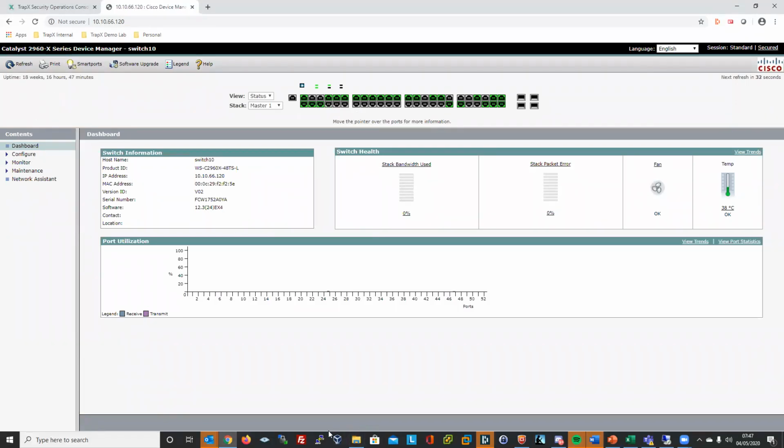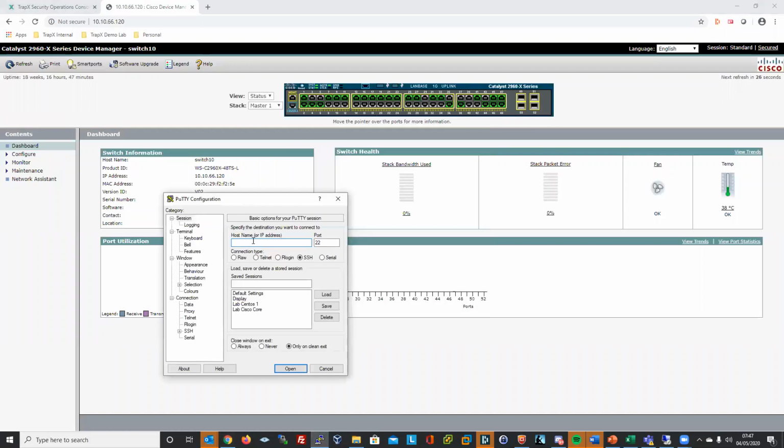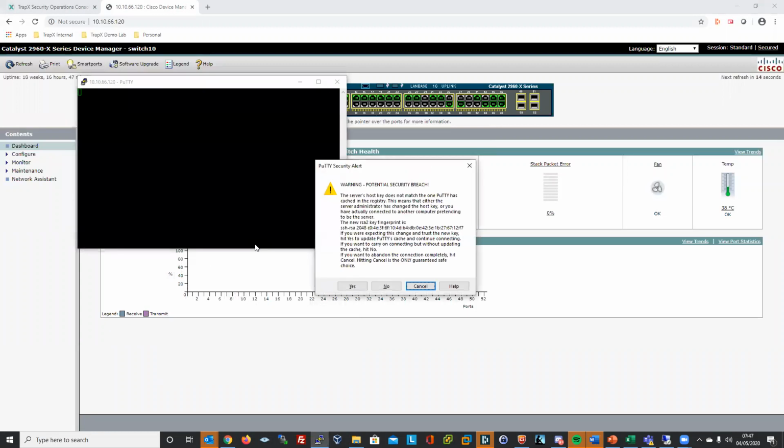But of course, you did notice that SSH was also configured, and if I move down here and want to go and connect into the SSH interface, then all I need to do is connect to the IP address of that device, and I get given back a login prompt.